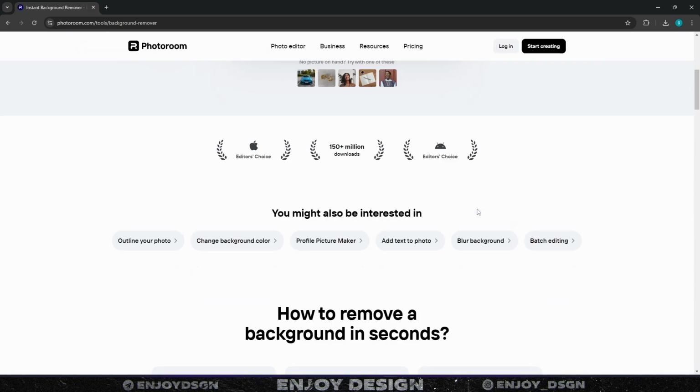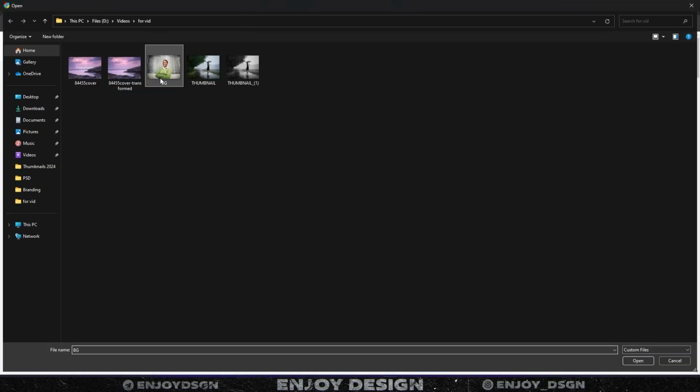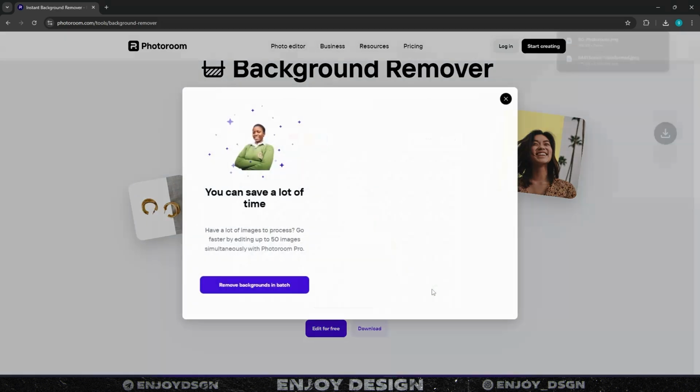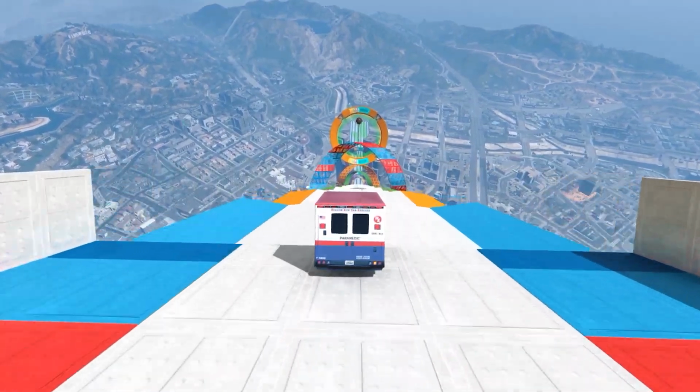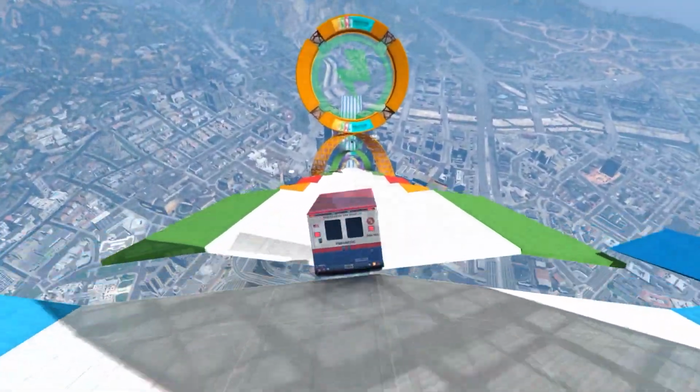The third site in this section will help you remove the background from a photo in 2 clicks. You just need to upload the desired photo and just download it. If you need to remove the background from a photo quickly, this is a great option. The next section is dedicated to sites with various 3D objects, sources and the like.